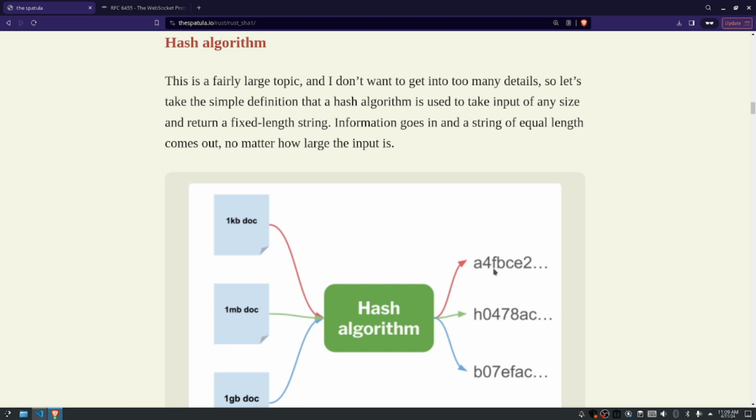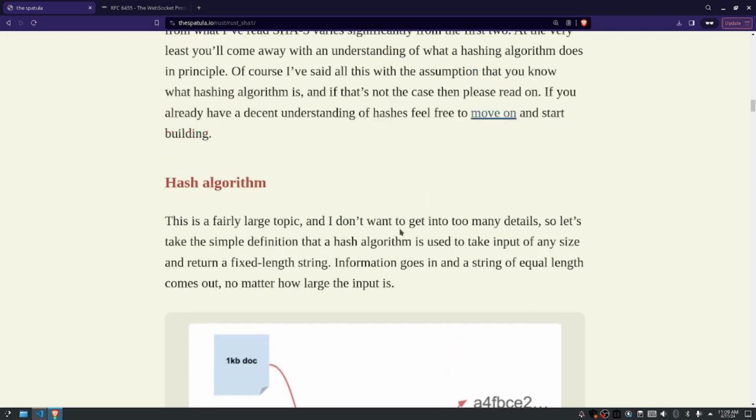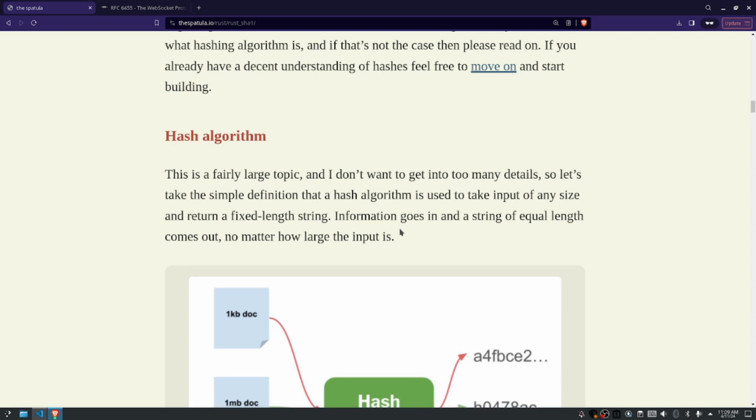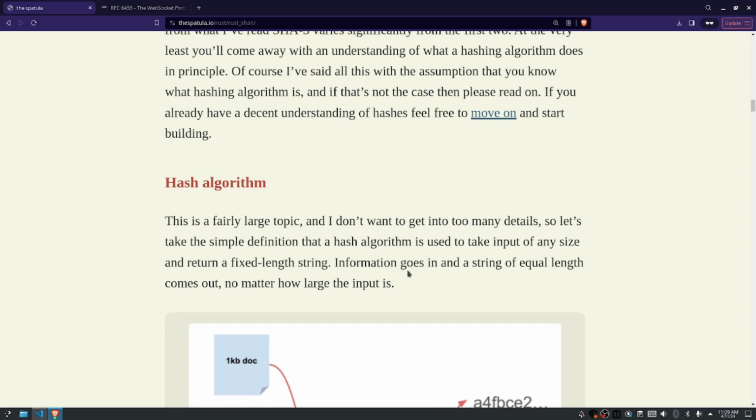That's going to look something like whatever. We don't really know what it looks like. I think I wrote them in hex or something like that, but they could be anything. The data that's output is always going to be 20 characters for SHA-1, no matter how big the document is, which seems a little weird that you can change the size of the input and get a fixed length output, but we'll see that it's actually not too difficult to do.